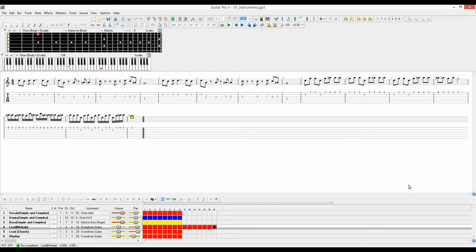Okay, that's all to say for now for the lead guitar tracks. We will cover the lead guitar and the rhythm guitar much more in detail later, and also with other programs like TuxGuitar. But now let's come to our next instrument, the bass guitar.